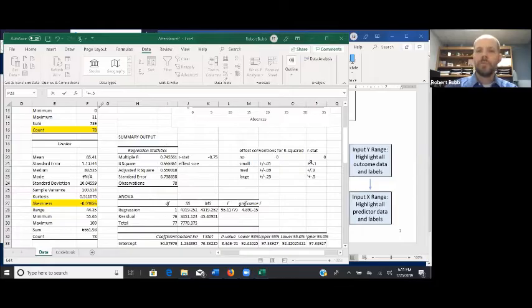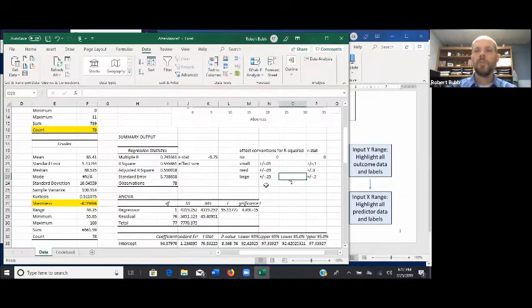But note that the relationship between R and R squared is that R squared is just the R value, the correlation value, squared. So that means with our conventions, if we were to square 0.1, we would get 0.01. If we were to square 0.3, we would get 0.09. And if we were to square 0.5, we would get 0.25. And so whether you use R or you use R squared, you should be able to determine whether you have a small, medium, or large effect. Just make sure that you're using the right conventions given the value that you're comparing.